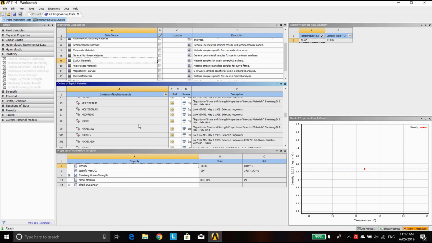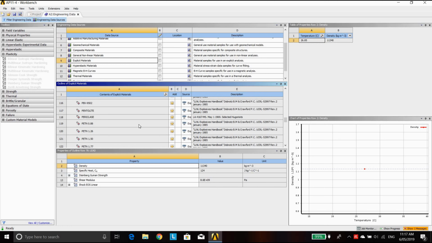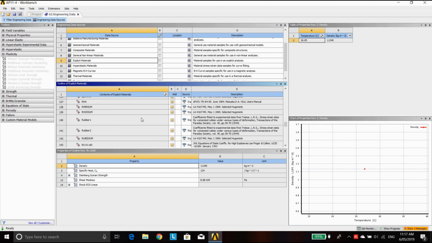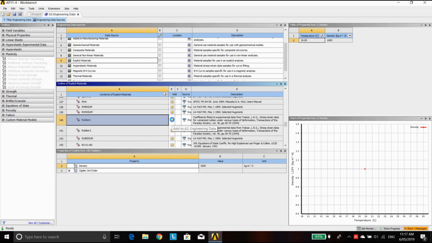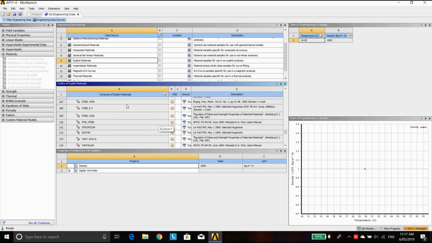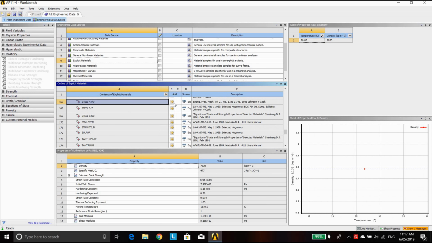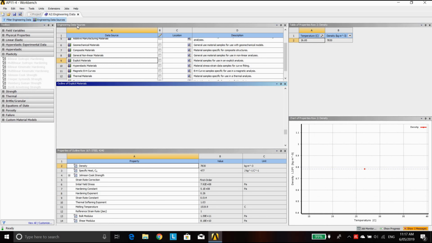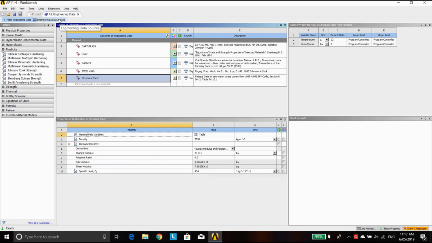Rubber, rubber. And steel 4340. Steel 4340, all here. Let's close data.